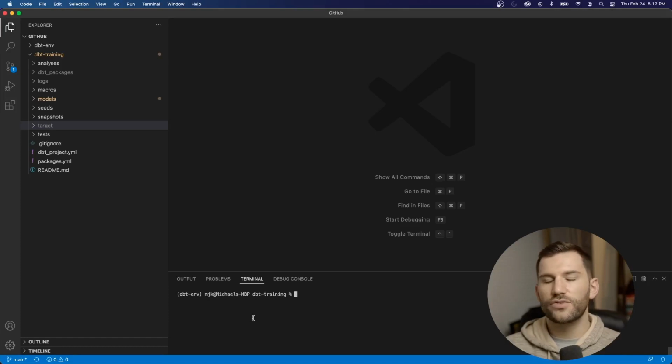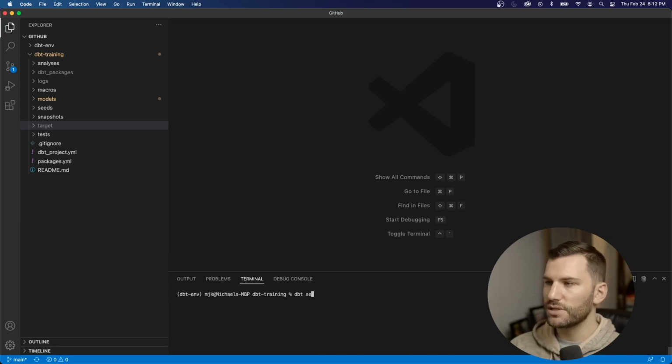All right, so a traditional workflow of DBT, imagine you have your project and you just want to run it from scratch, is to first run your seeds, do a DBT seed, followed by a DBT run, and then you test your models. So let's go through that process and just see it work end to end. So we'll start with DBT seed.